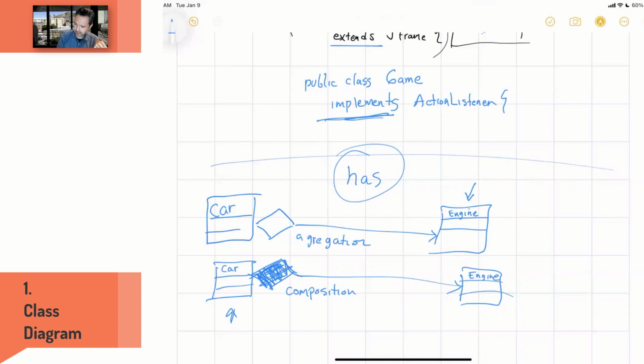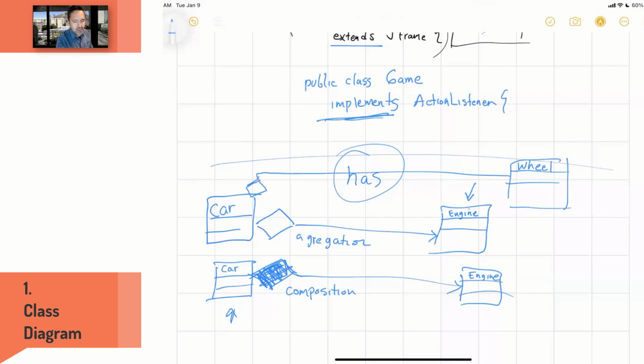Maybe I could ask about another class, wheels. What should be the relationship between car and wheels? For sure they are connected. And hopefully you agree with me that there is going to be a diamond here also.